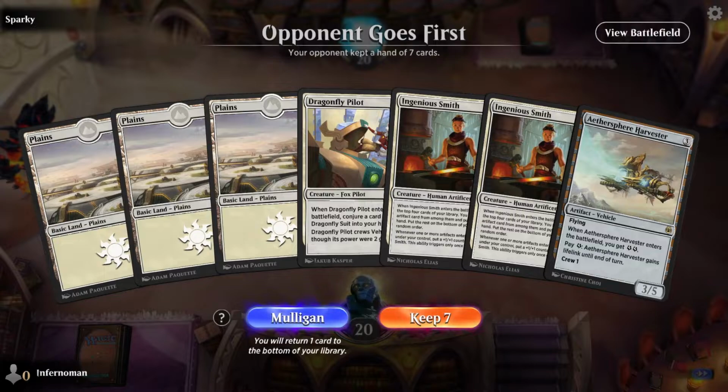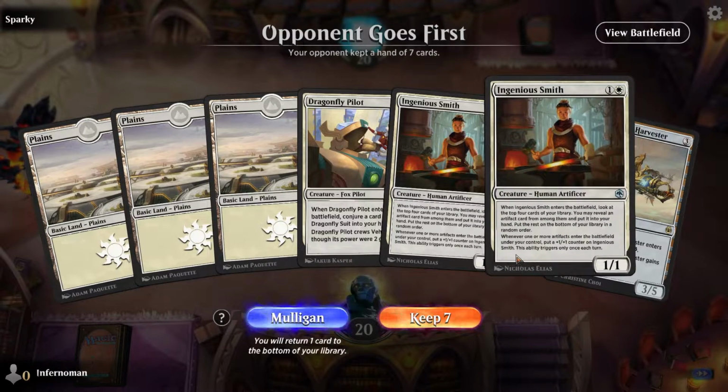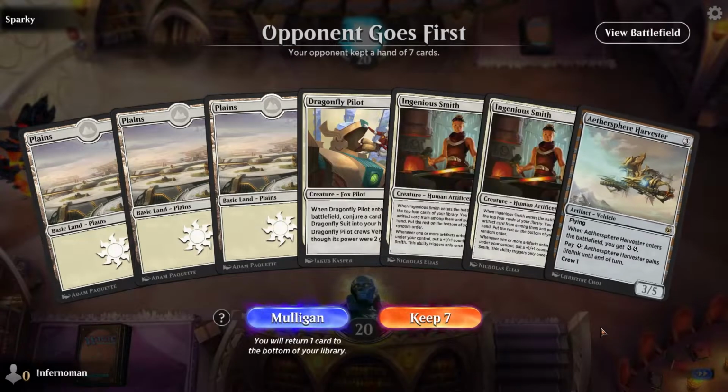Alright everybody, so here we go. We're going to be playing our vehicle deck against Sparky to show you again how the deck is meant to be played. So, in your opening hand, you basically want to get at least one of your pilots out, and hopefully at least something you can play on the 1, 2, and 3 drop curve. So make sure that you ideally get about 2 lands, maybe 3 lands, really just depends on your hand here.